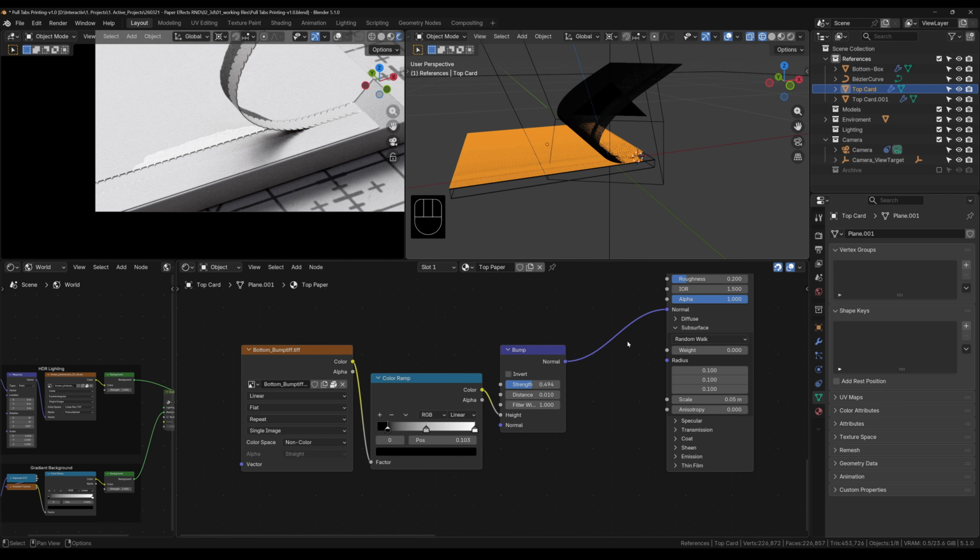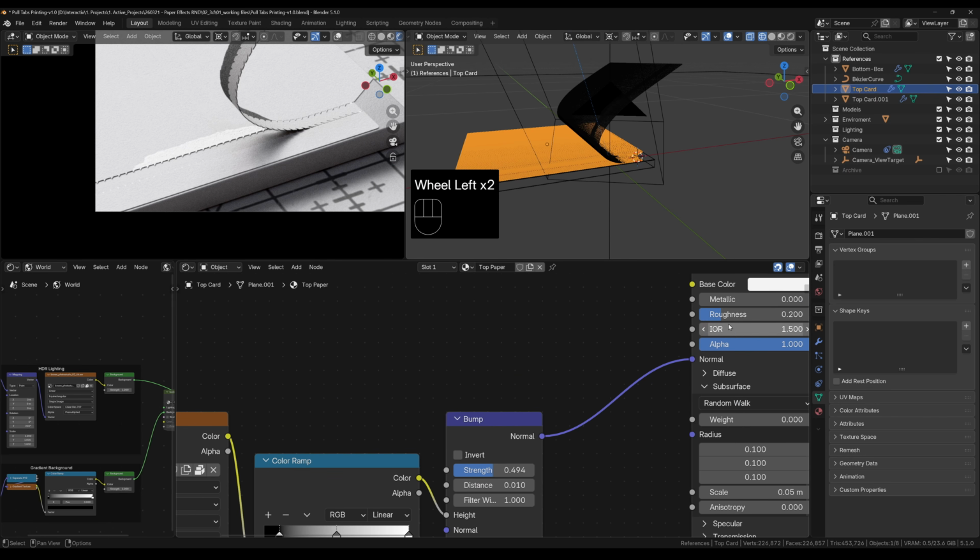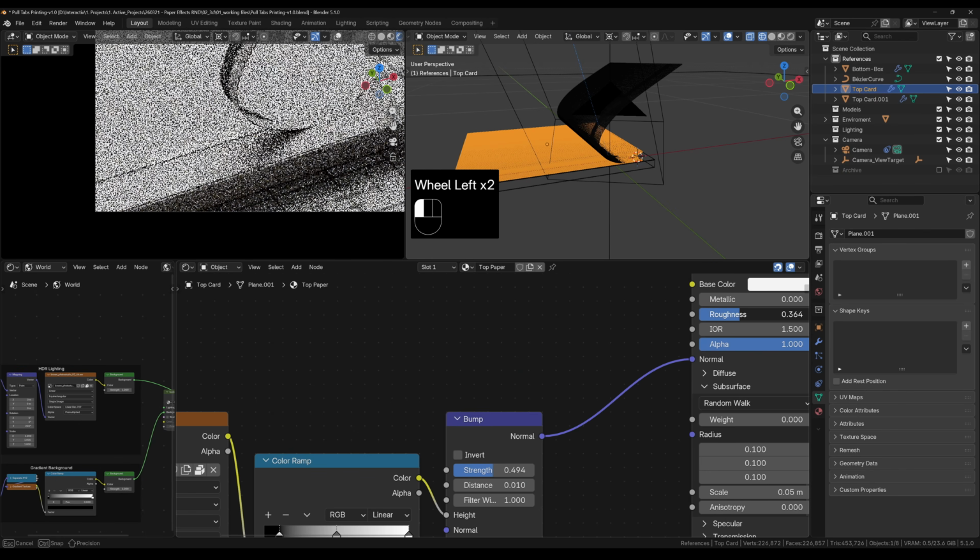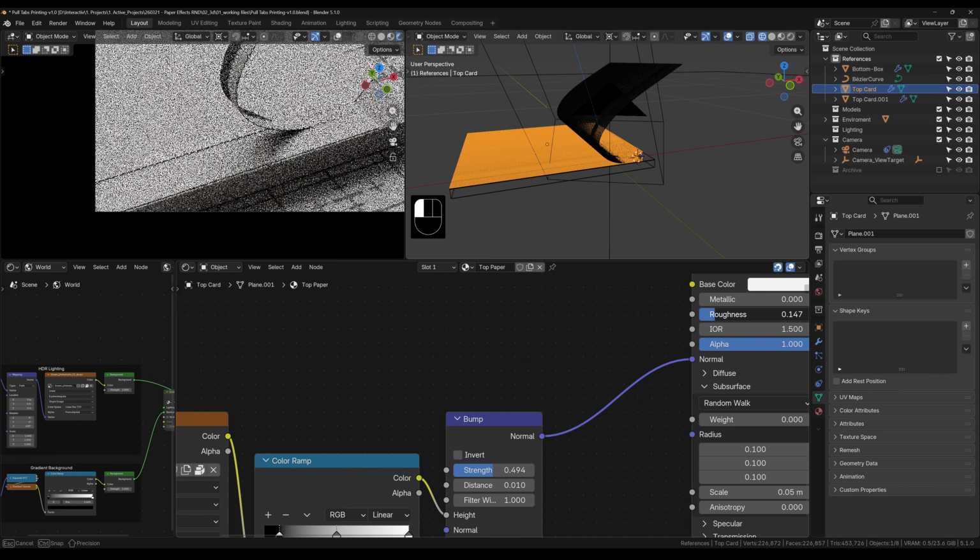Something like that. I think paper has more.